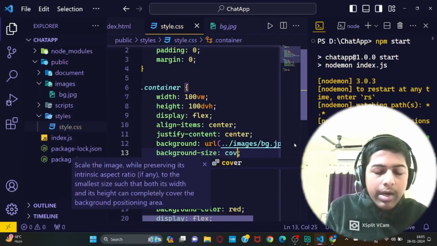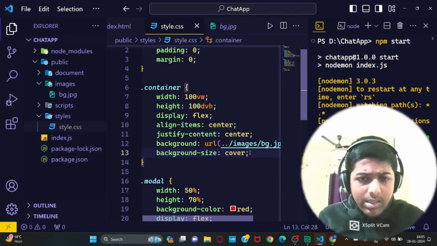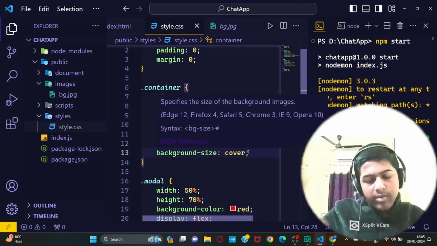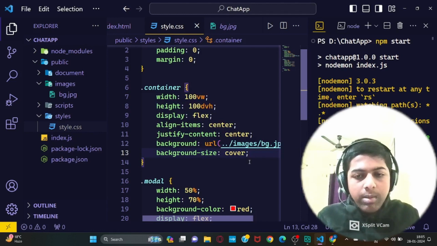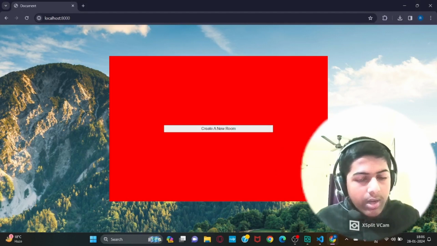So the size of the background is going to be cover. What does this thing do? This thing simply takes the image and it sets the size of the image so that it covers the entire screen and no part of the image will be hidden in that case. Let's save this thing and let's go back to the website. Let's reload it. Now you can see the entire image is there on your screen, right?